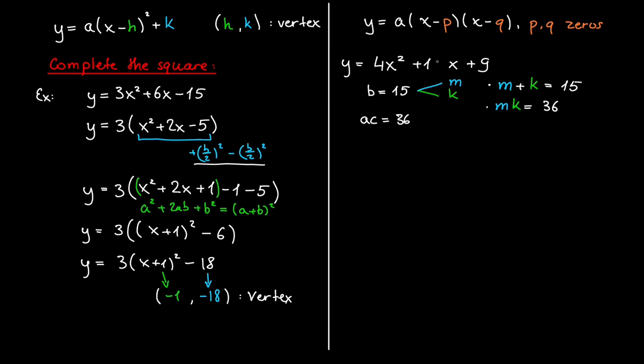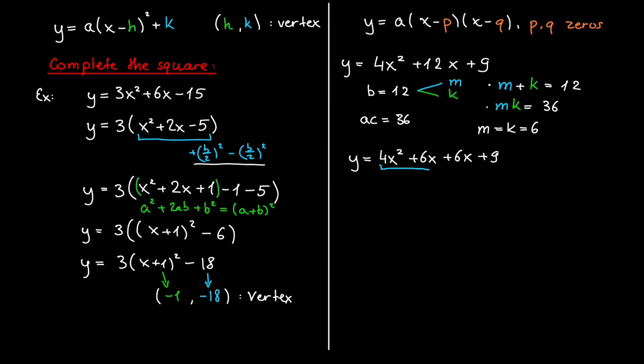I do have to apologize. This here must be a 12. Well, in that case, both m and k are going to be equal to 6. They can be the same number technically. So what happens here is now I can rewrite our quadratic function as follows: 4x squared plus 6x, and then plus another 6x, and add 9.